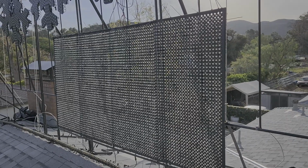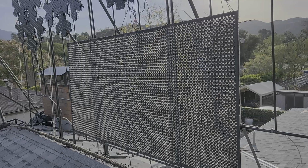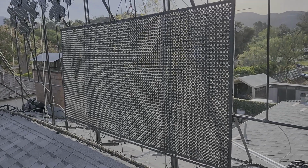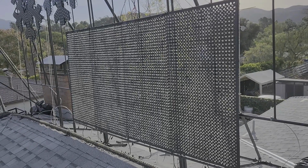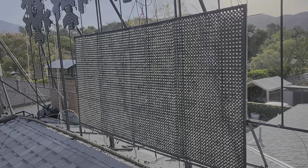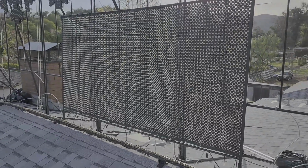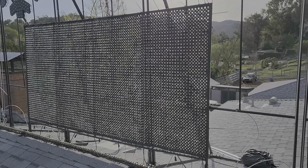Next up on the list to take down is my matrix. It's 92 by 46 pixels, I believe, so a total of just over 4,300. Taking that into account, it roughly weighs 85 to 90 pounds. There was obviously no way that I was going to be able to carry this up on my roof by myself. So what you see here is actually 4 sections that I cut.